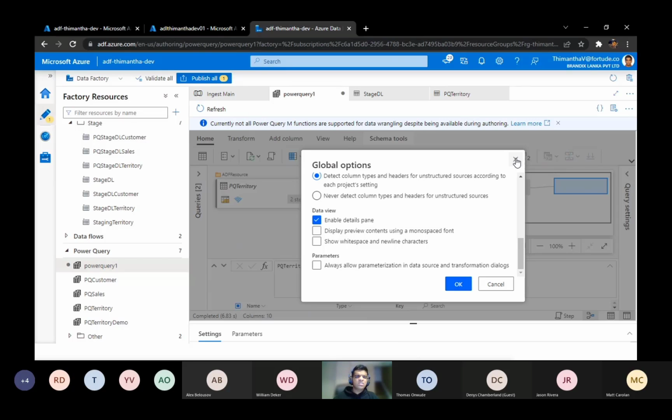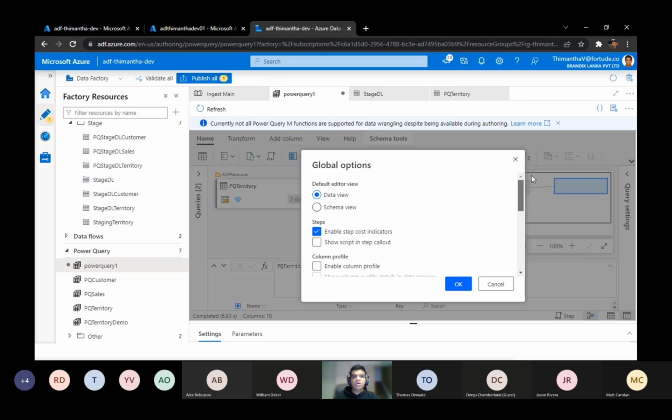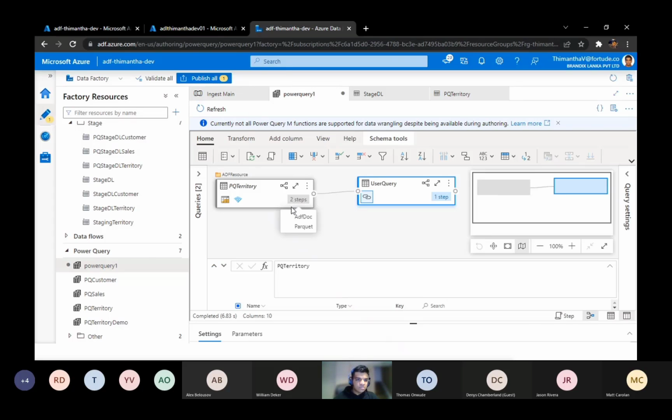So these are some features that you can use under global options as per your preference. That's just a bit about the global and local options that I just showed you. And next, let's focus on the Power Query itself.